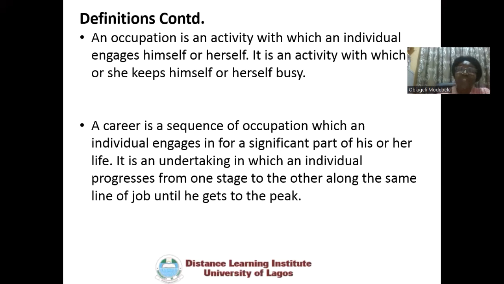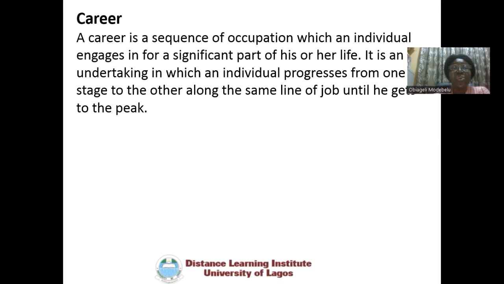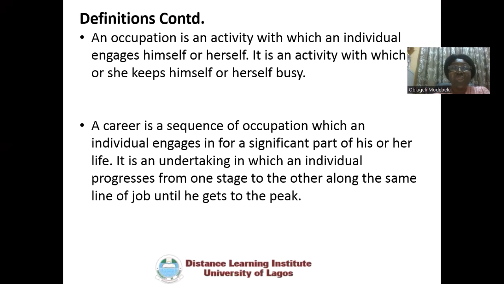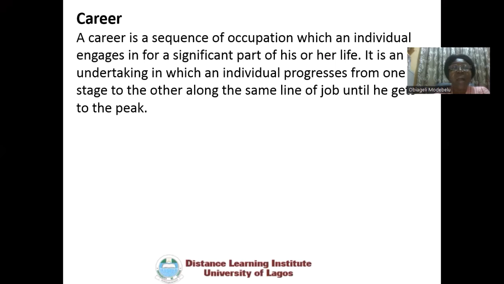There are so many definitions of career, but the one we'll stick to that we'll remember easily is that it is any job or occupation that we do in life and progress through different positions and the rank and file of it until the person gets to the peak of it. And that brings us to career path.